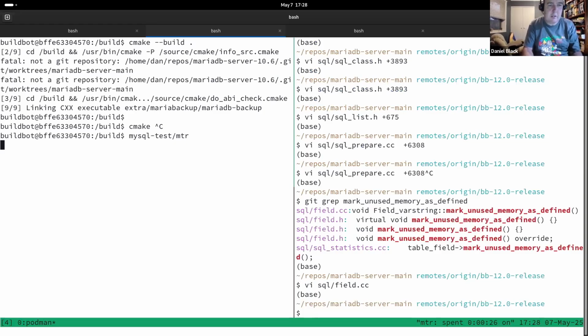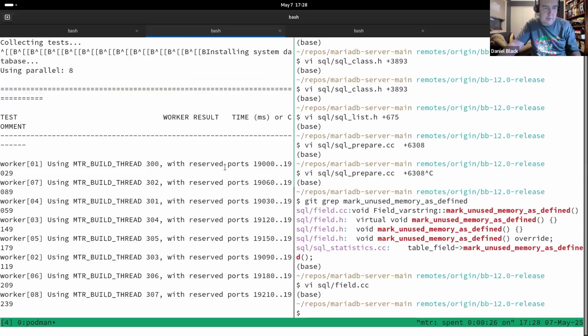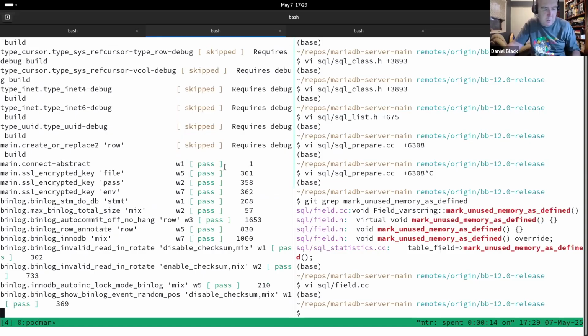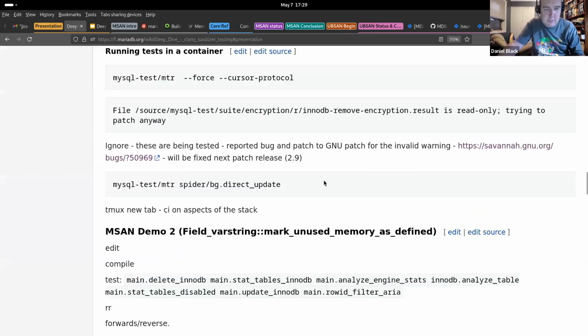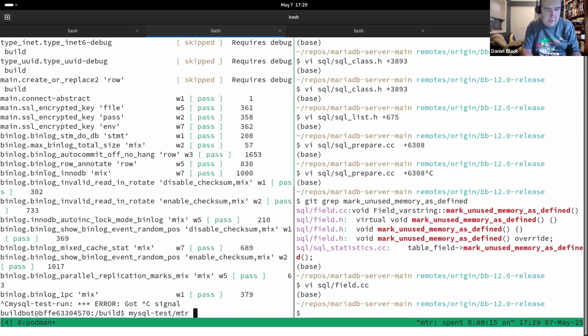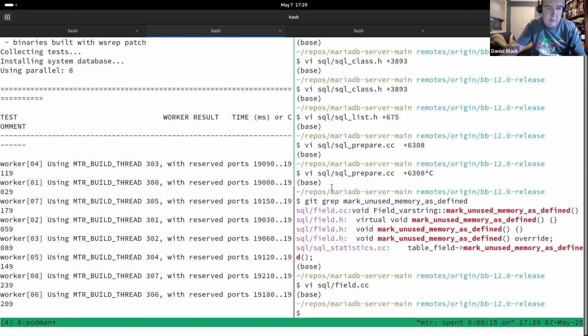MySQL MTR, just see what it runs. It's a bit boring. I won't bore you with this because most of them actually passed. However, there is a small collection of ones that I know to fail. So let's look at those. And I've probably done the noisy way of this.